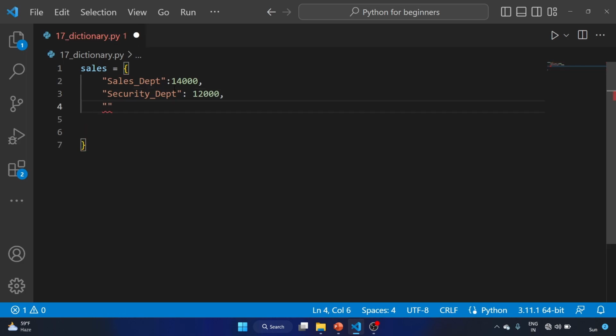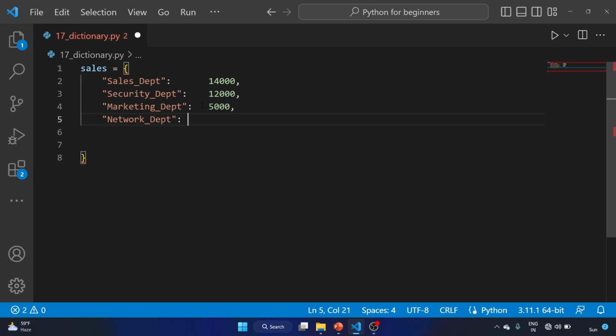We also have marketing department 5,000, network department, just for the example, 8,000. So we have created our dictionary. The sales department is our key and 14,000 is our value.